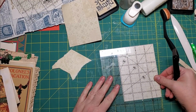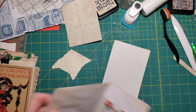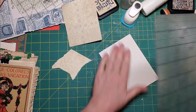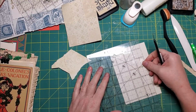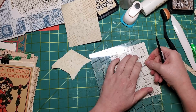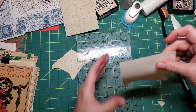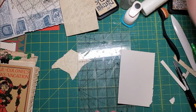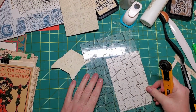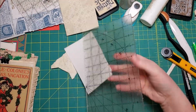That one's about 5 3/4. And I said 5 1/4, right? So let's cut this down to 3 3/4 first. Whoa, that must have been a vintage piece of paper. That's okay. We'll give it another trim. Yeah, old paper cannot cut with a knife.